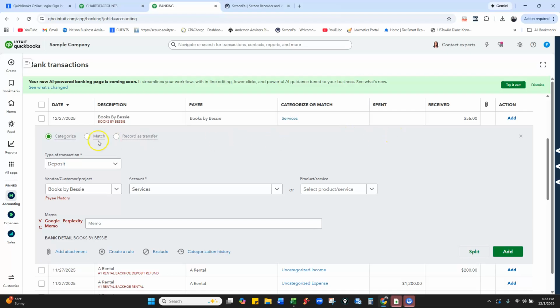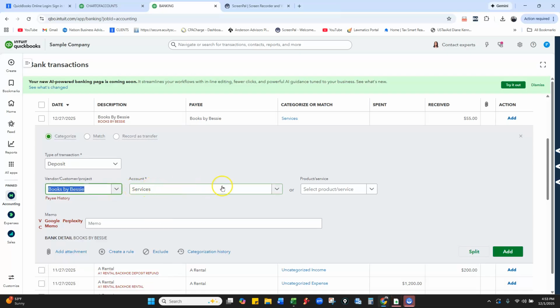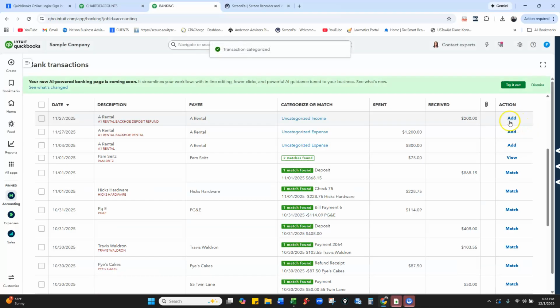So usually you'll click this down and then you'll see deposit, then your vendor or customer. Vendors if you're paying a bill, customers if you're receiving payment. You'll type in that so you can always go in and add here, type in the account. You have a memo, so you can always put 50% deposit, anything that will help you remember what that transaction was. And then all you have to do is click the add button.